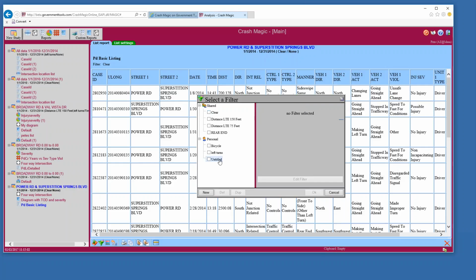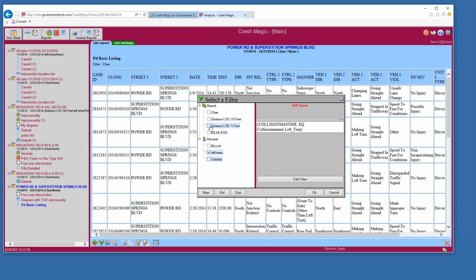Like, for example, you would choose untitled, right? And you have to go in and put the content saying distance less than 75 feet and type of collision is left turn, right? So I'd need this content, distance less than 75, and I would need this content, collision manner equals left turn.